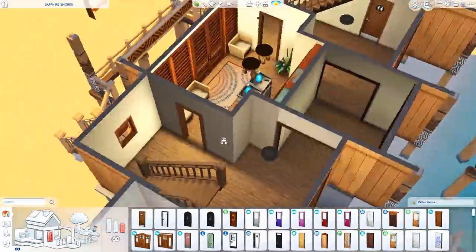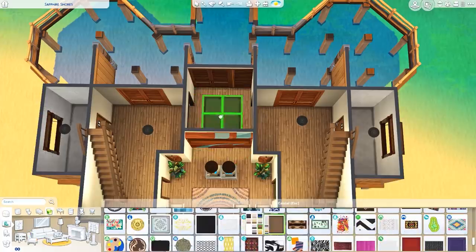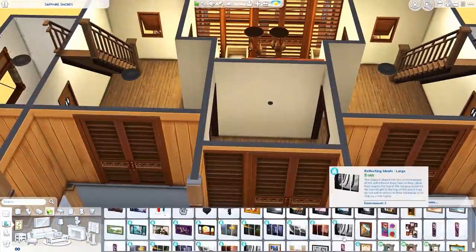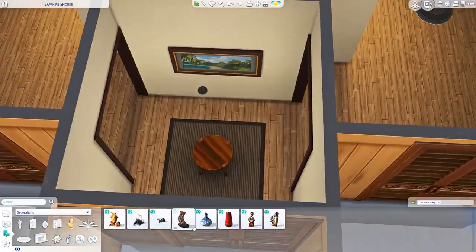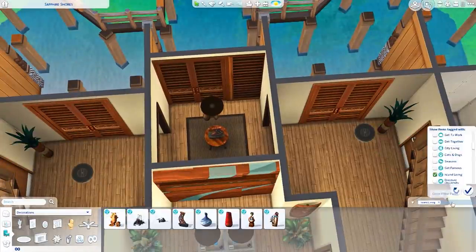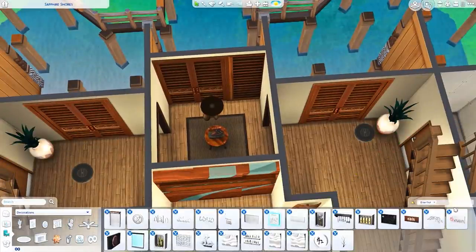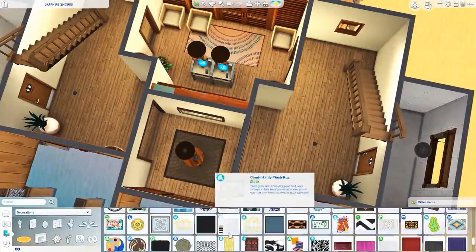And then on either side of the building, there's going to be two separate bathrooms, and they're just single bathrooms with a sink and a toilet. I don't think I included a shower or anything, but there's definitely room if you feel like you need one. But there I just placed a table with this nice statue on top of it. I thought that was pretty cool, and it actually sized down to the perfect size to fit on that table.